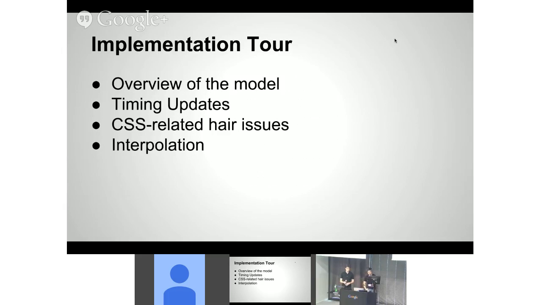So we're going to do a bit of an implementation tour now. We'll give you a brief overview of the model and how it works, how the pieces of the spec are exposed in code, and then we're going to do 3 crosscuts through the code itself. We're going to talk about timing updates and how they propagate down from a timeline through animations. We're going to talk about exposing animation results inside CSS and the hairiness that results there. And we're going to talk about interpolation itself, taking values from the API and turning them into things that can be applied inside styles.